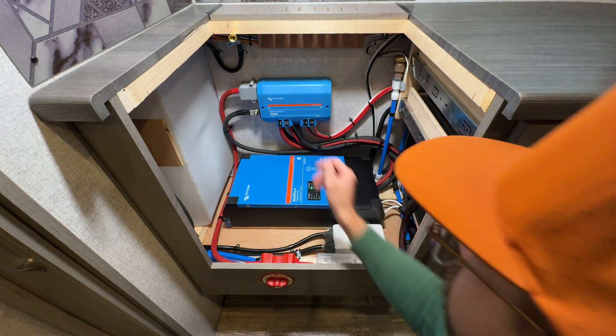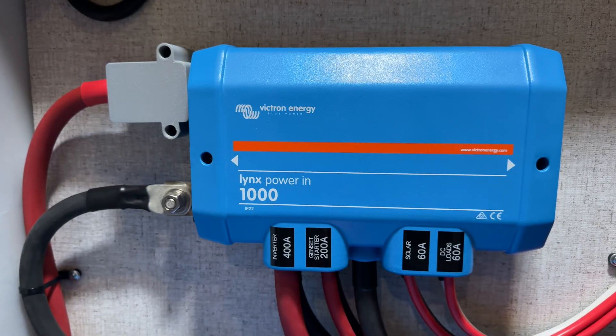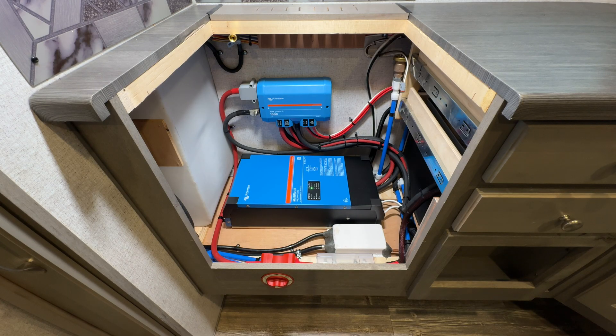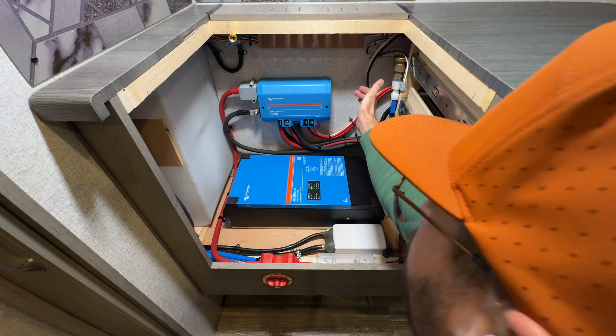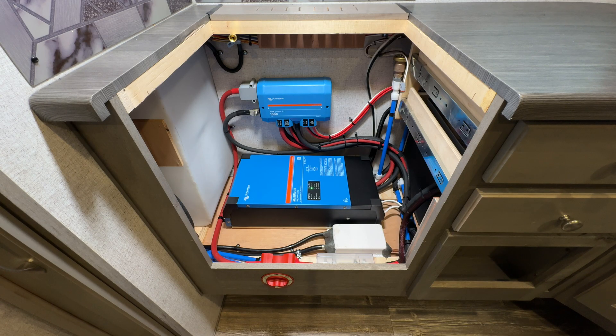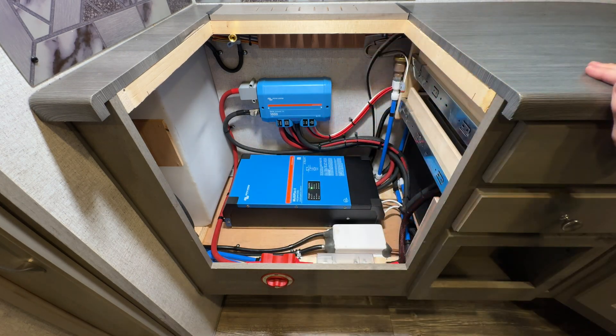The last fuse we've got is a 60-amp fuse going off to our DC loads. That feeds into the factory 12-volt fuse panel to supply all the lights and everything in here. It also supplies power to the jacks and the slide-out. We've got the Victron Lynx fully populated, but we did want to leave enough room to possibly add an MRBF fuse holder, because this customer is considering putting in a 12-volt air conditioner in the future and also possibly doing some DC-to-DC charging from the truck. Right now, there's no shunt in this system — we're just relying on the shunts built into the batteries since the batteries have Bluetooth. But we wanted to leave a little bit of room on the left side of the Victron Lynx so that he can add a shunt if he decides to in the future.